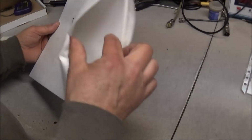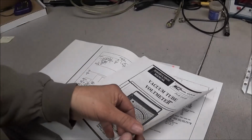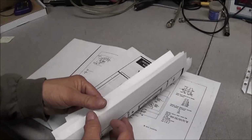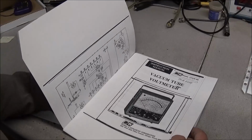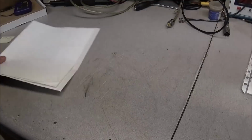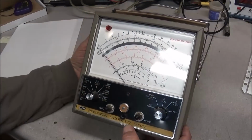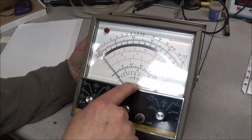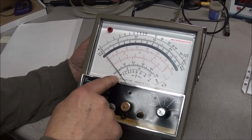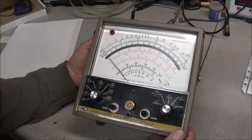Here we have a manual for a B&K vacuum tube voltmeter 177. Now we have our schematic and our manual. So this must mean that we have a B&K 177 in the box. And here we are, the B&K model 177 vacuum tube voltmeter. They did not list the range on this one, on the volts per ohm. We'll have to look that up in the manual.